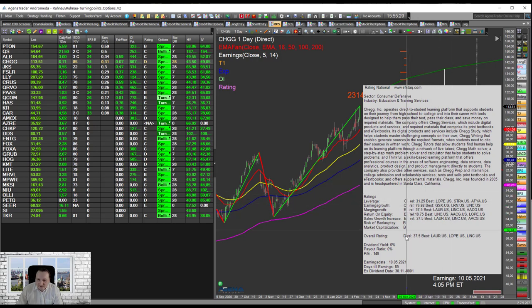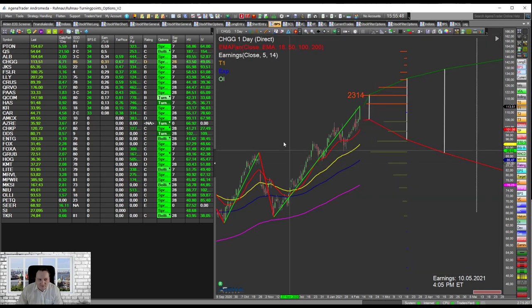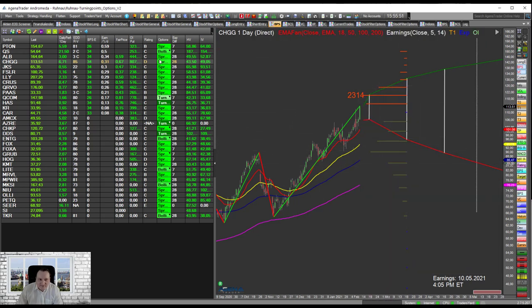And this is all calculated by my server here, and it says 31, so 100 would be the best and 0 the least. And there you always see which companies are better than this. Very easy. And I only want to trade A's, B's and C's. But for education purposes we leave this here.